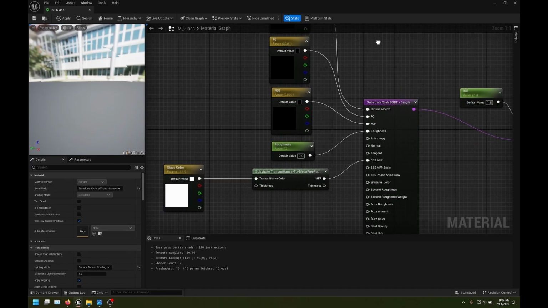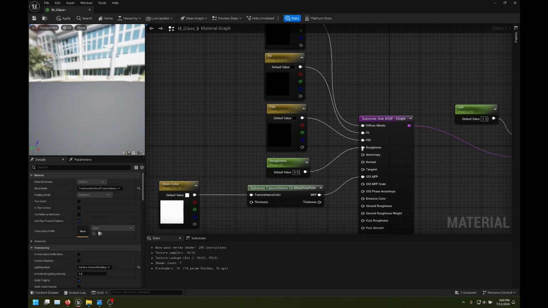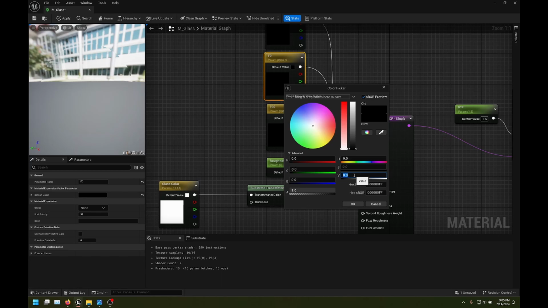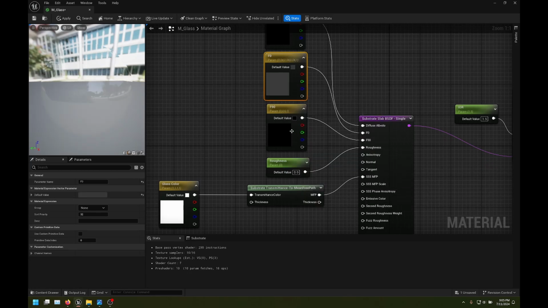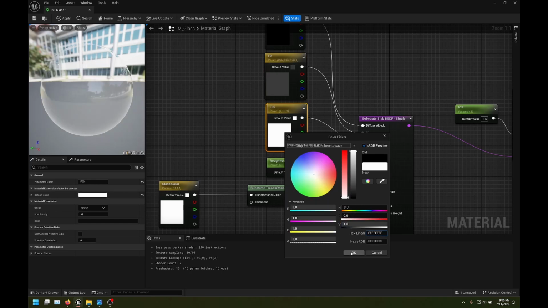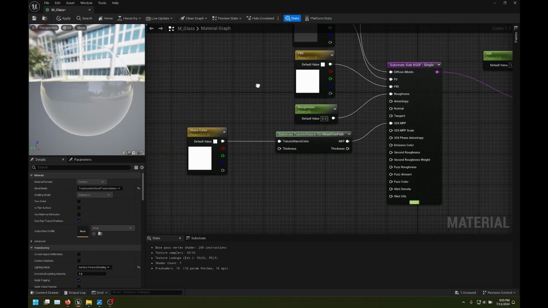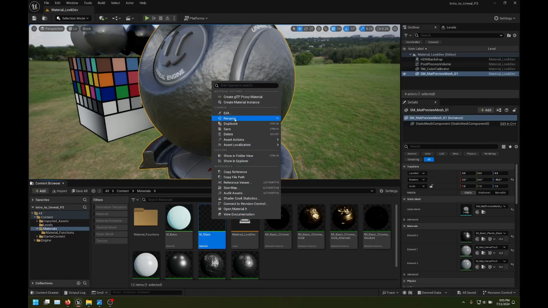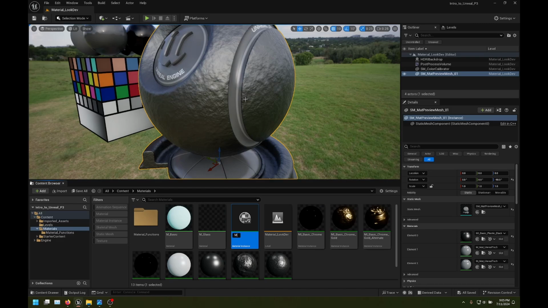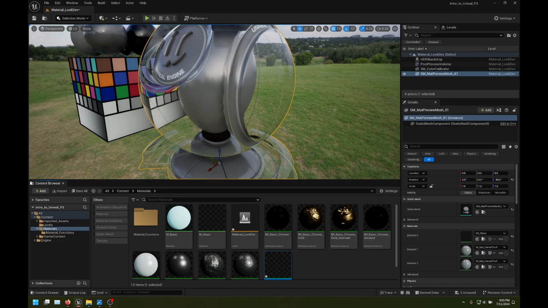All right. So for our F0 and F90 values, we're actually going to set these to the Unreal defaults. If you hover over, so we'll set this to 0.04, excuse me. And F90 should be 1. So it's really starting to look like glass now. Great. So we're going to save this, and we're going to make a material instance of this and call it MI glass. And we'll apply this to our object and see what happens.